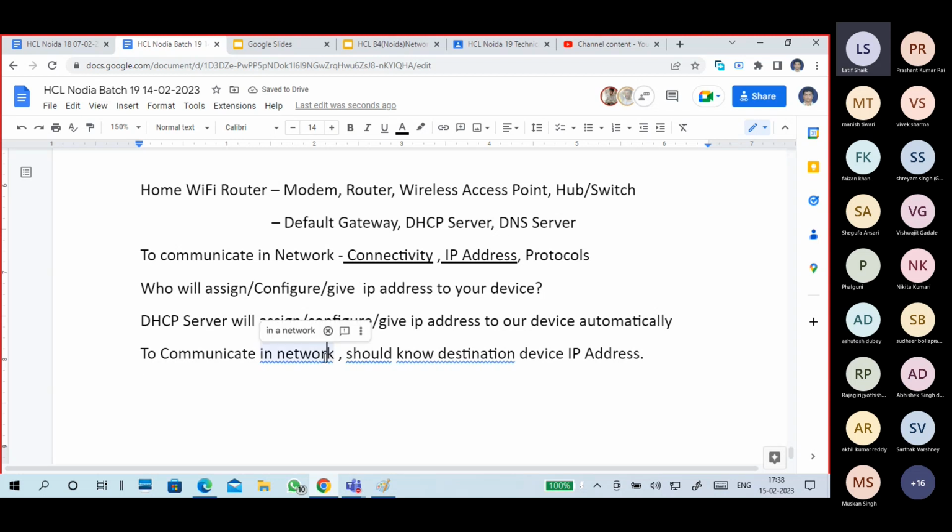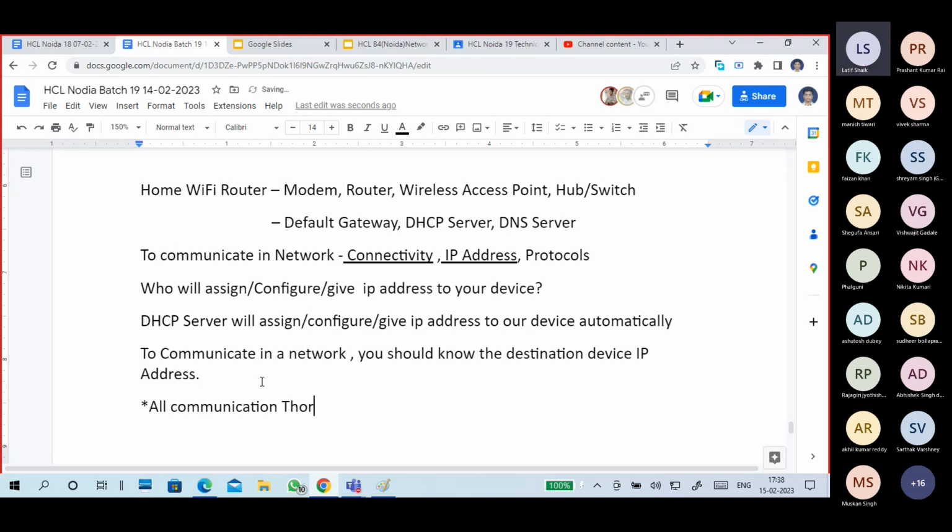To communicate in the network, you should know the destination IP address. Okay, and important, always keep in mind, all communications are through IP addresses only.